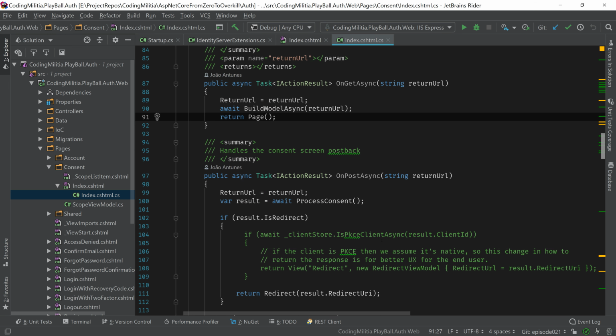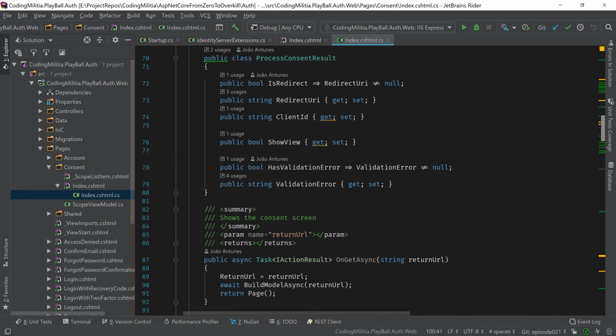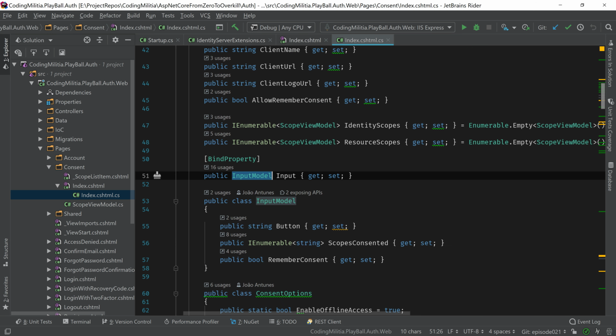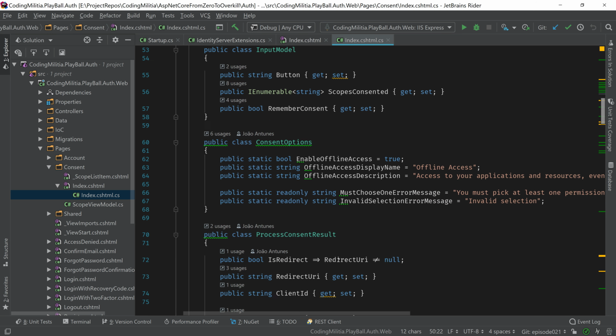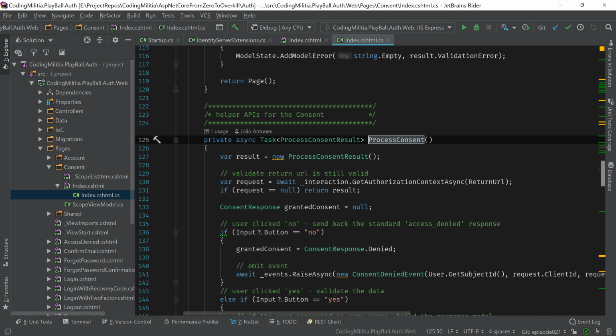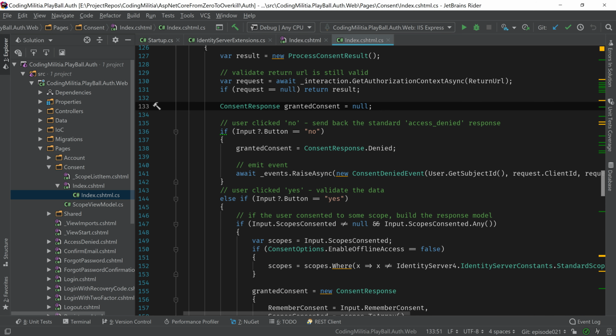And then on post, we'll process, like you saw in other episodes regarding Razor pages. This is the input model, so using the bind property. That's why over here we don't get any more information as an argument, because it's bound that way. So in process consent, again getting the context given the return URL, checking if the button clicked was no or yes.